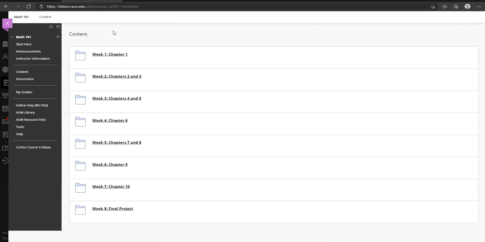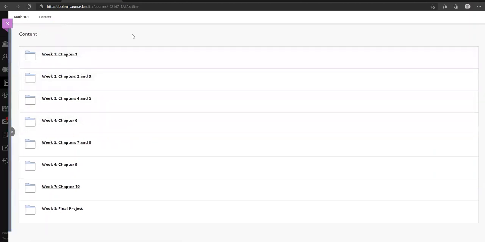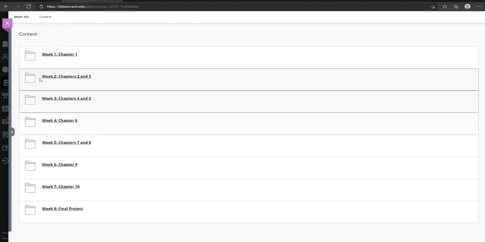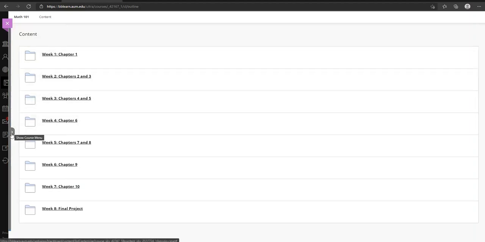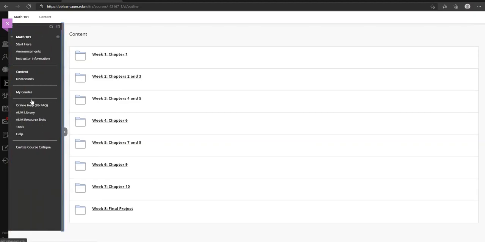So one last thing, there is an option to collapse this black menu. So you'll see if I hover over it, a gray bar will appear that says hide course menu, and that'll go away. And so if you've done that, you may not see that black menu, you may be confused. So just make sure if you've hidden that, that you hover over that gray area to show that course menu.